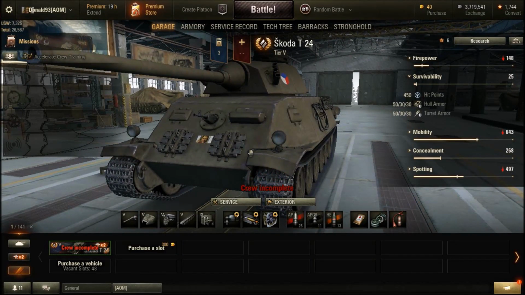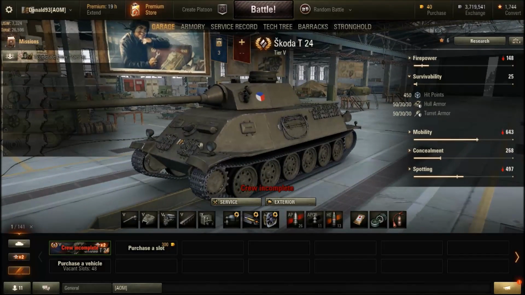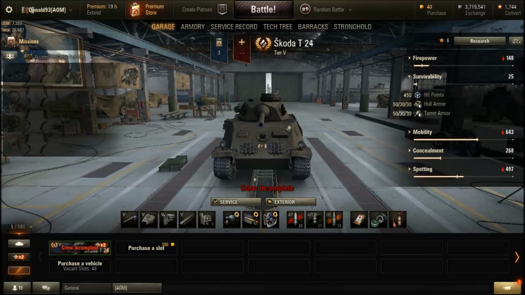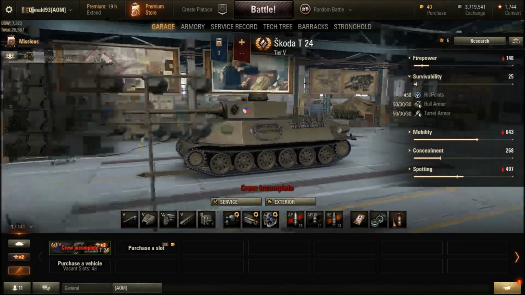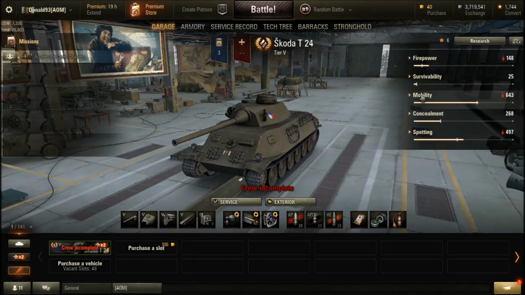Whenever you are top tier, you can actually angle the 50mm of armor well enough to ricochet a few rounds. Besides that, everything can penetrate you easily enough. Armor in the front is 50 for the hull and turret. Side and rear is 30. So expect everything to penetrate you.